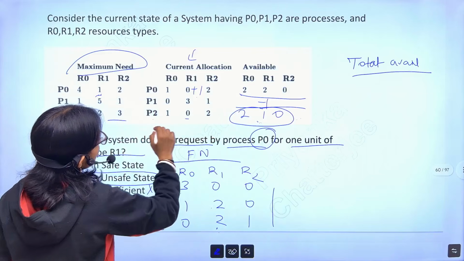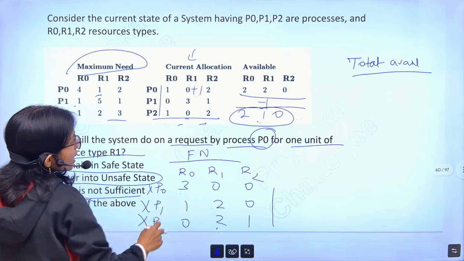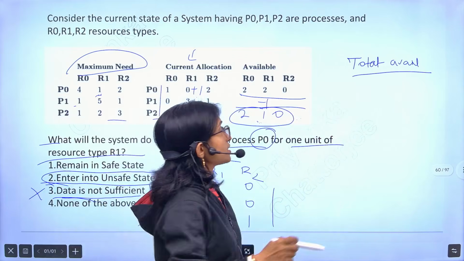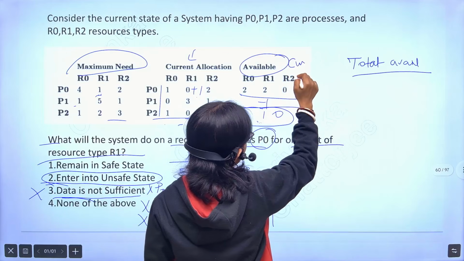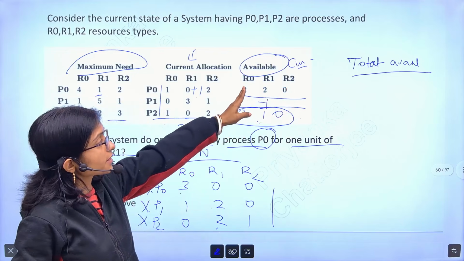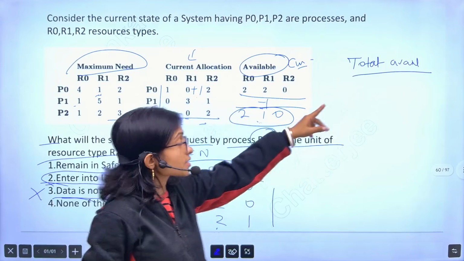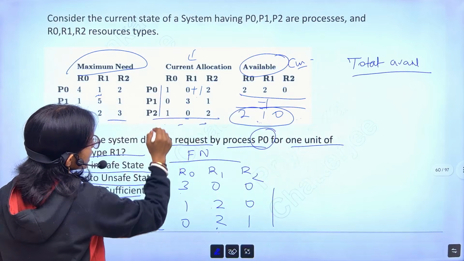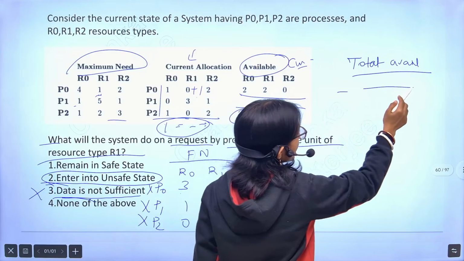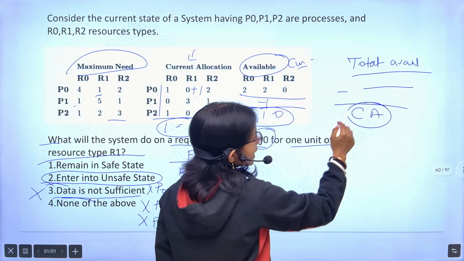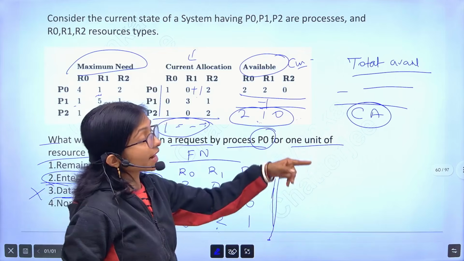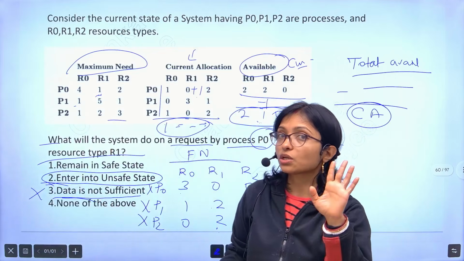At that time we are adding the current allocation, and after that we are doing minus from the total availability. This is actually your current availability. Sometimes in the question they are giving total availability, means whatever you have already allocated, you will add all these values. After that you will do minus from the total availability, then you will get current availability, and then we need to check with the future need. That type of question also comes. So according to the question you need to understand.